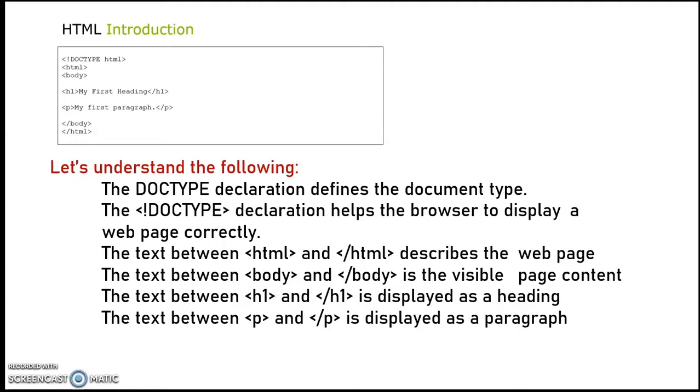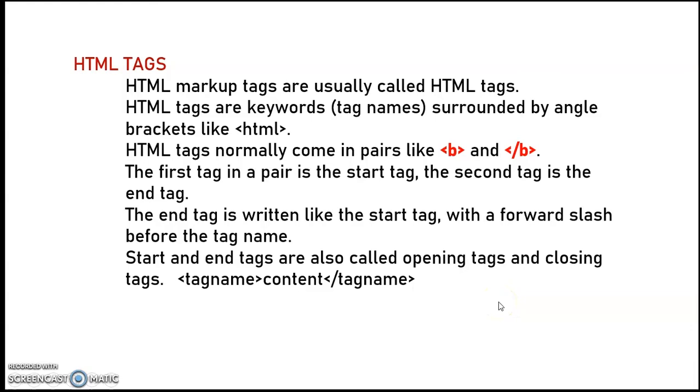So our next element is the text between h1 and the /h1. So h1 tag or command is displayed as heading. Our common knowledge or understanding about the heading usually yung title. So, actually, related sila. So, the text between P and the slash P is displayed as paragraph. The command or tag P, it refers to the content of the web page, most especially on the paragraph part of the content.